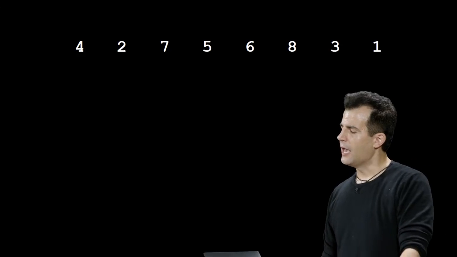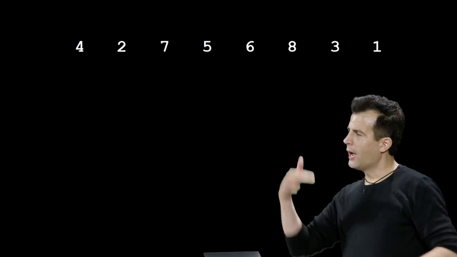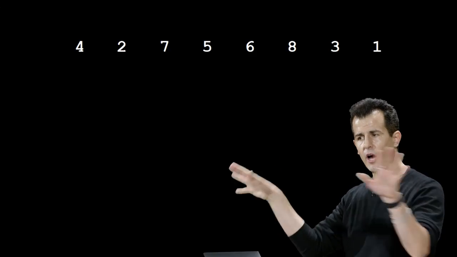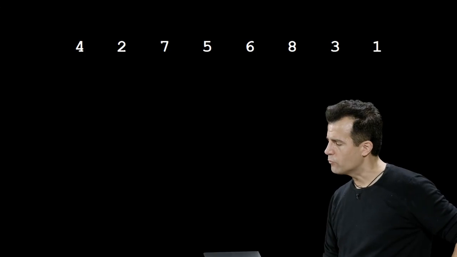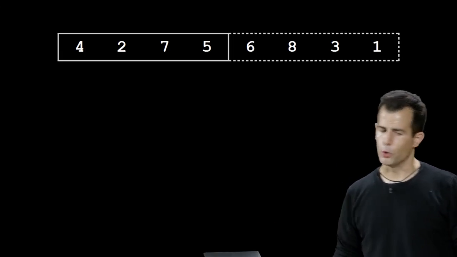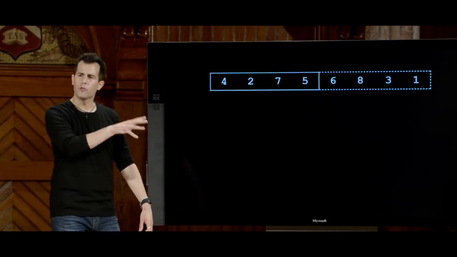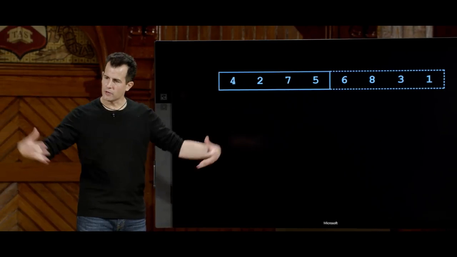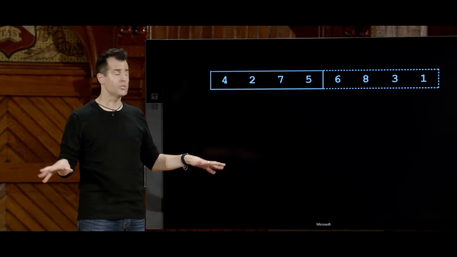So here are some random numbers that we'll just do visually without any humans. And they're in an array, back to back to back to back. But if I allow myself a second array, I'm going to be able to shuffle these things around and not just compare them, because it was those comparisons and all of my footsteps in front of them that really started to take a lot of time. So here's my array. You know what? Just like the phone book, that phone book example got us pretty far in the first week. Let me do half of the problem at a time and then combine my answers. So here's an array, 4, 2, 7, 5, 6, 8, 3, 1, randomly sorted.